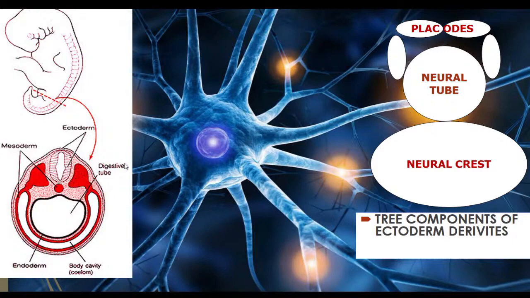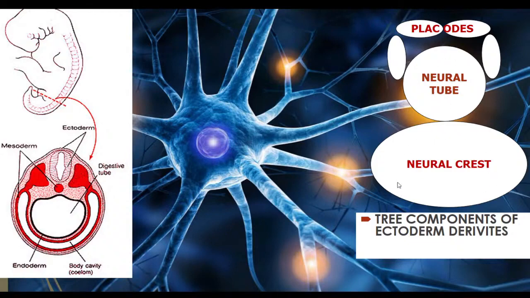neuroectoderm. We can see here the picture of the embryo, fetus. Sorry, this is the fetus, and we have the time of histogenesis. We can see here the formation of the pharynx, pharyngeal pouches, pharyngeal clefts, head. We can see the limb and tail, and also we have the process of segmentation of mesoderm and formation of body cavities, and the main idea is that ectoderm gives rise to the formation of the future nervous system and sensory organs. This is the first component, the neural tube, which forms the central nervous system.